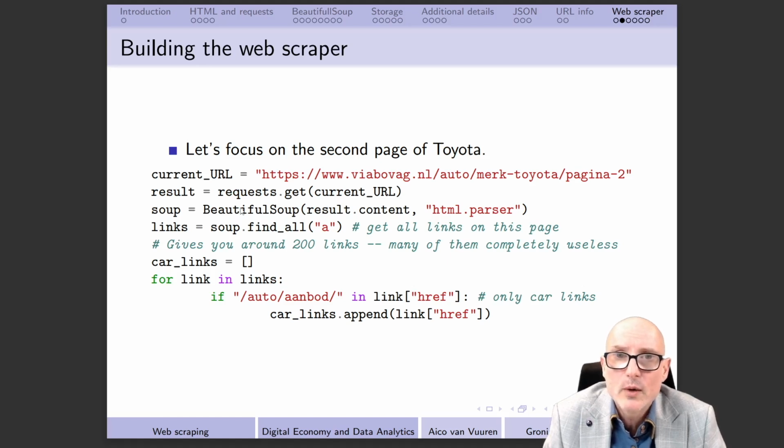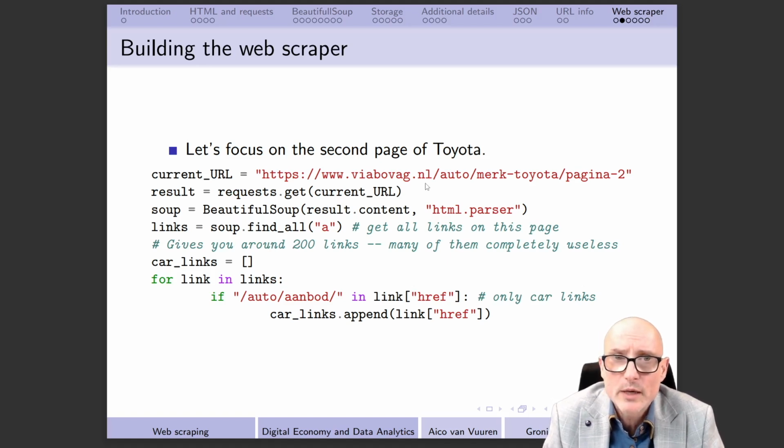Well, one thing that we already know is that when we would like to look at links in HTML, we have to look at blocks that start with an A. So if we would like to get all the links on a particular page, we're going to use soup and then do find all, and then we simply look at all the blocks in our website that start with an A. That implies that now what I am going to get is a list of all the links in this particular page. Well, I have actually done that, and I found out that these are quite numerous, because there are 200 links on this particular page.